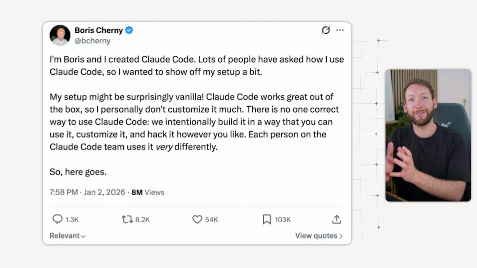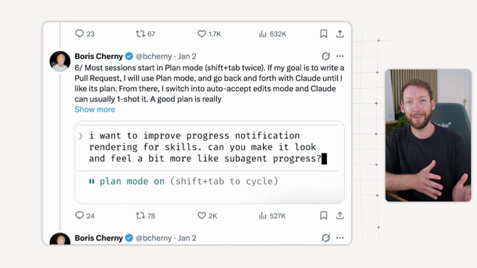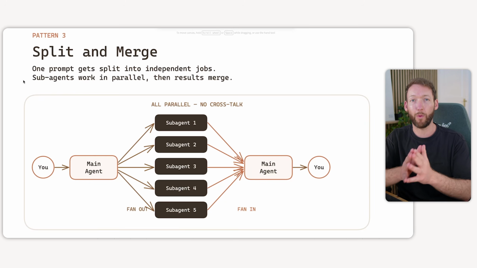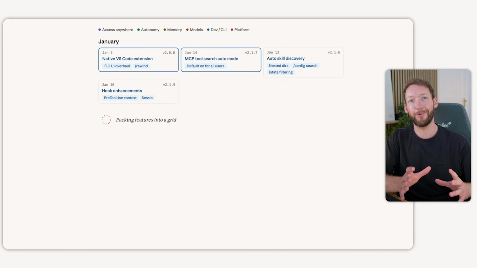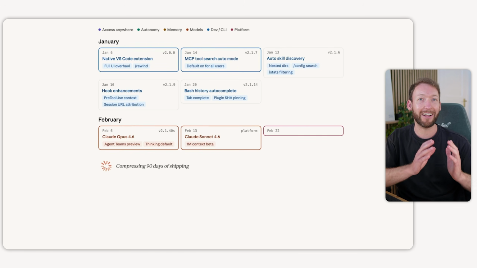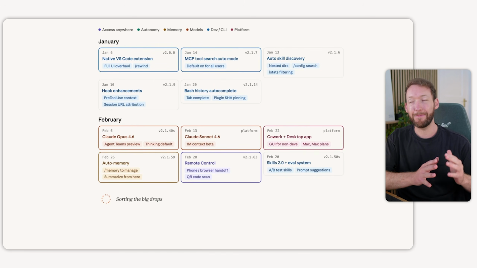I've studied how the creator of Claude Code actually thinks about using it, tested different ways of structuring your workflows and agents, and watched what works and what completely breaks when you apply them to real projects. And here is what I've learned. There are hundreds of features, updates, and ways to use Claude Code, but only a small number of them are actually going to make a difference to your day-to-day. Most things either don't scale, or they fall apart the moment you try to use them in a real business.